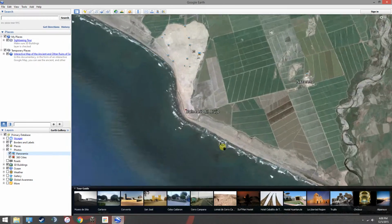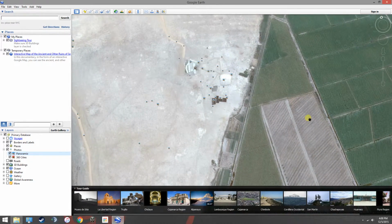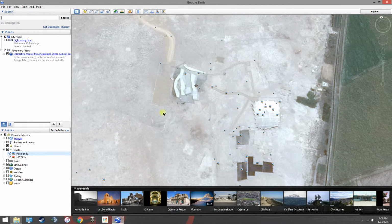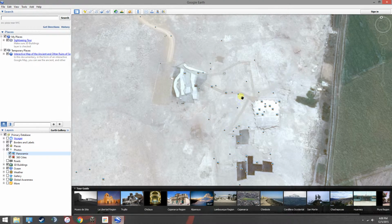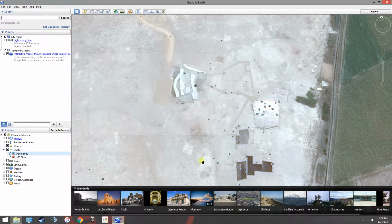Alright, so you can see that this is another site that the Moche were able to inhabit and pretty much was the secondary city for them. So they really stretched far out throughout Peru. And this has more actual sites. So you can see here that there's where they set up camp, the archaeological site. And over here is a lot of things built into the side of the mountain. A mound excavation right there you can see.